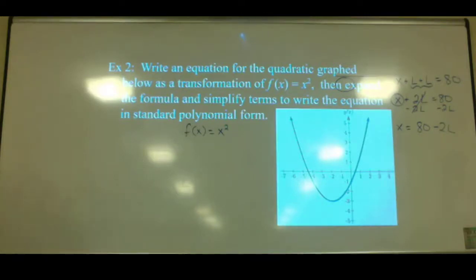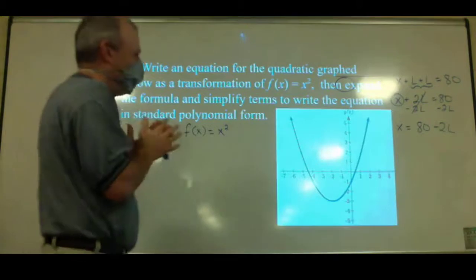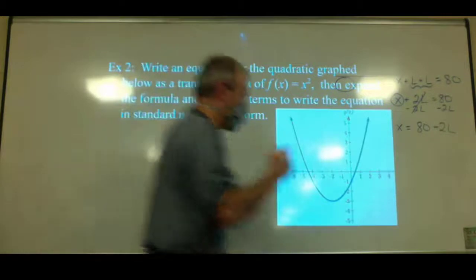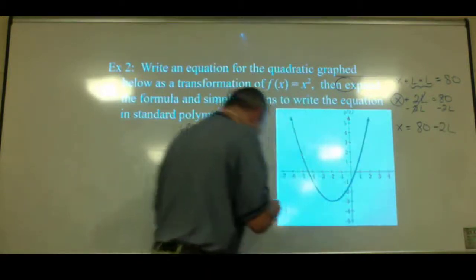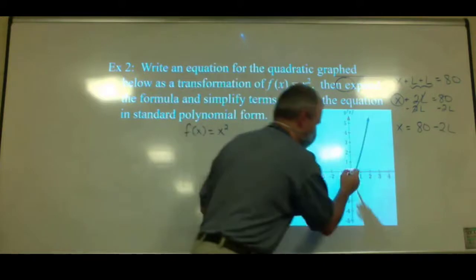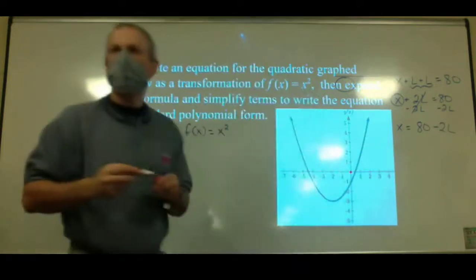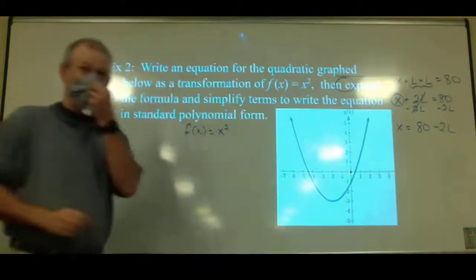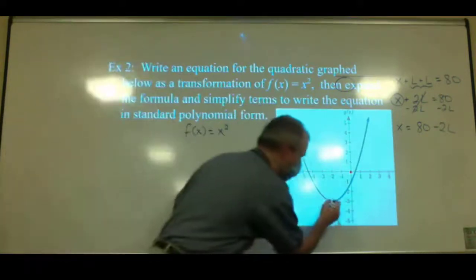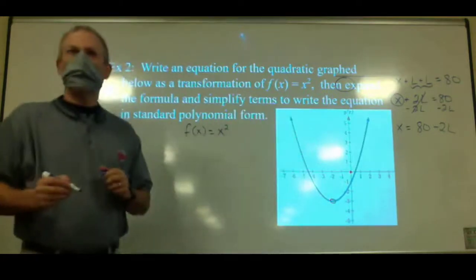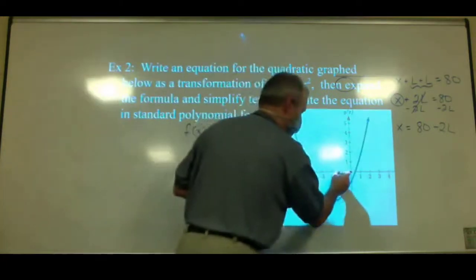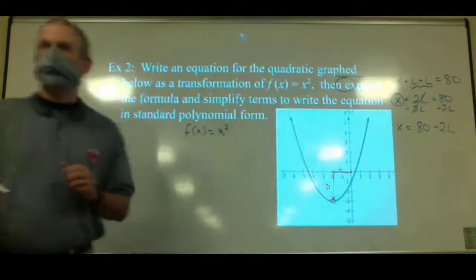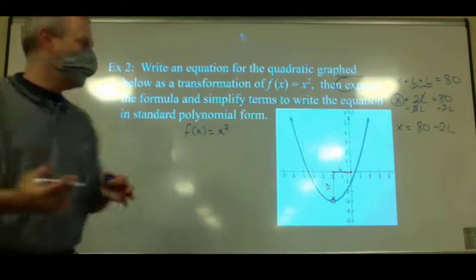And so it's good for us to, well, let's first of all look at the graph and see where it's been moved. The center, or the vertex, I should say, is normally right there. Okay, it's normally at 0, 0. Where has this vertex been moved? Yeah, now it's here, right? So where did it get moved? It got moved 2 to the left and down 3, right? So that's where it's been moved.